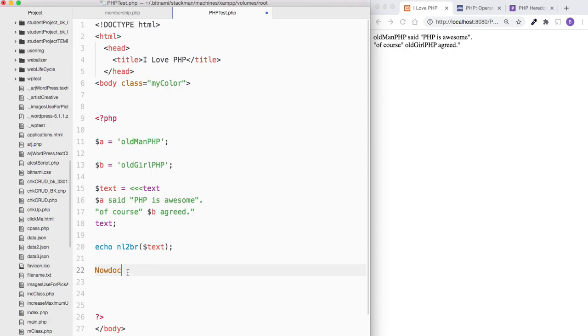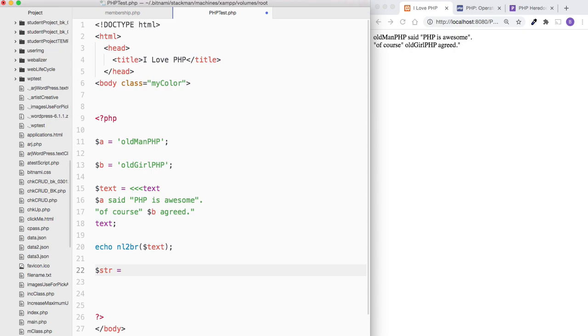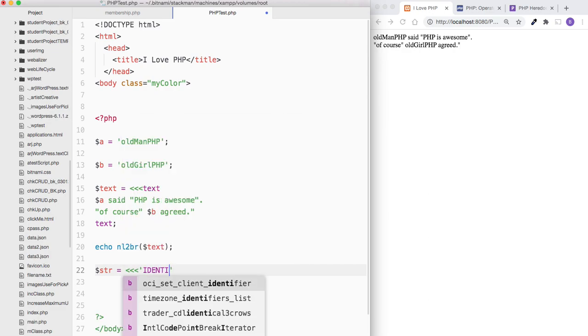would be, I guess I can use the same example? Man, I mean, I guess I could. Let me make one up. Let's do a $str. Then remember the same thing, 1, 2, and 3. Then you say identifier.